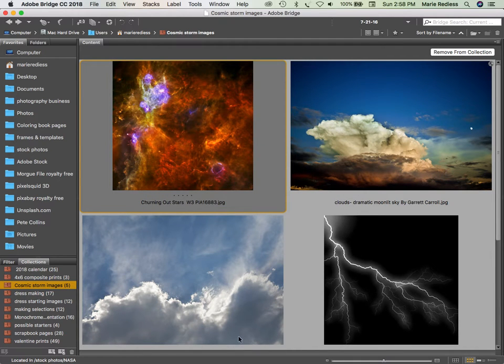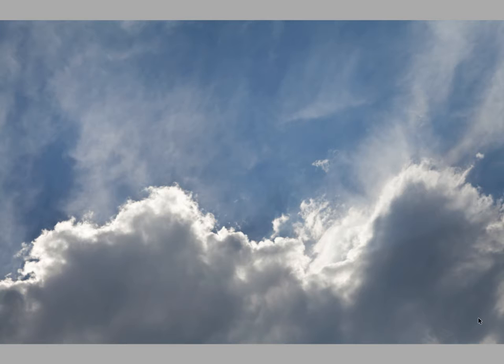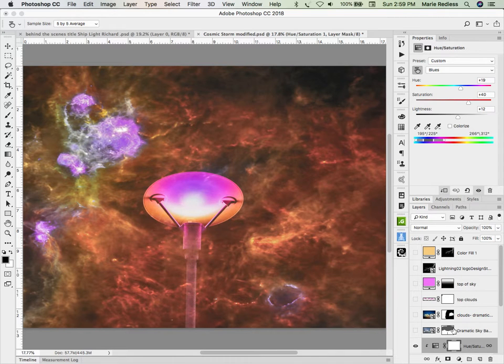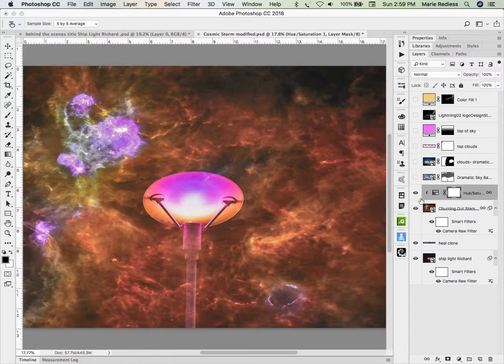And this time I picked this image, Dramatic Sky number 10, from David Shelsky, that I got from On One. For a while every month they'd send you a new download, and these dramatic skies were it. So of course I very rarely turn down a free download. Surprise, surprise. So let's add that one in. And I'm going to turn off its mask, I have a mask on it, but I'm just going to add it in.